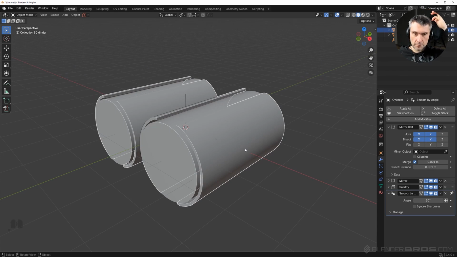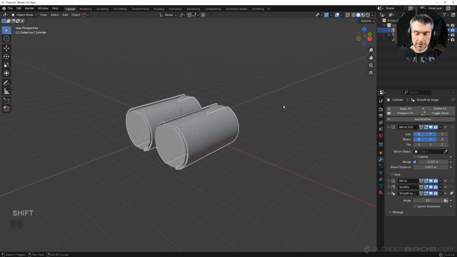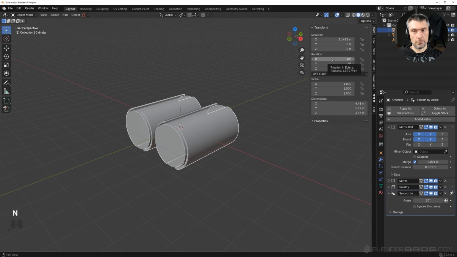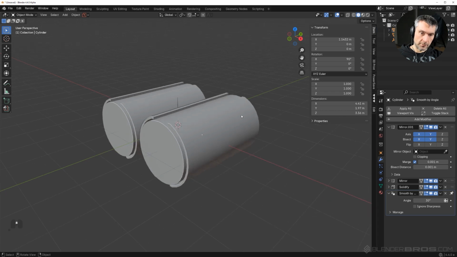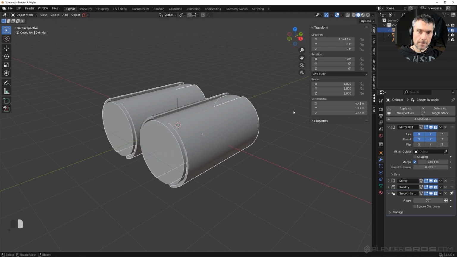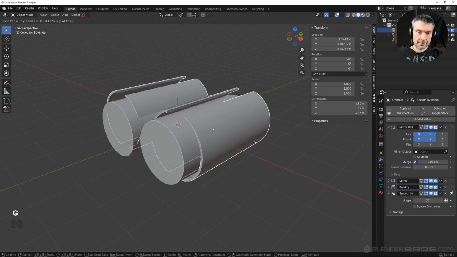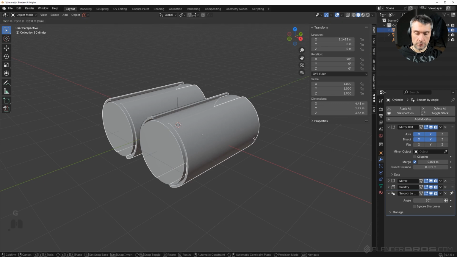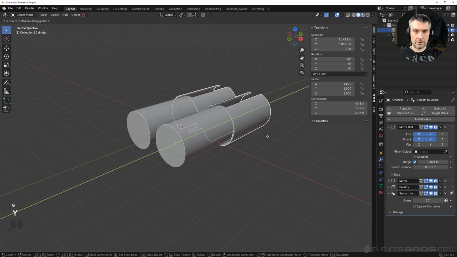Because this object is actually rotated, okay? So the rotation of this object is also not uniform. You see, it's actually rotated by 90 on x, which means the y-axis flipped to the top. So if I'm gonna be moving this on a y-axis, I'm gonna be moving it actually on this axis, but technically the local axis is vertical. So watch, GYY, and it's vertical, you see. So the local orientation of this object is on the y-axis vertically, but the global orientation obviously is here.